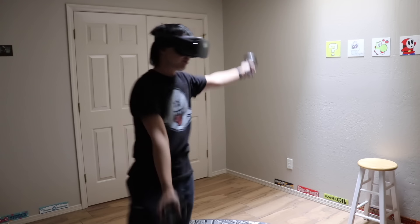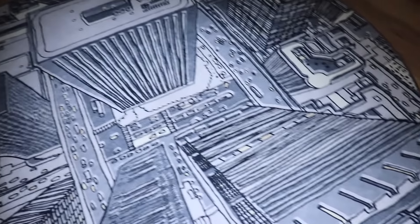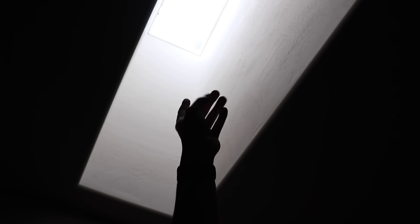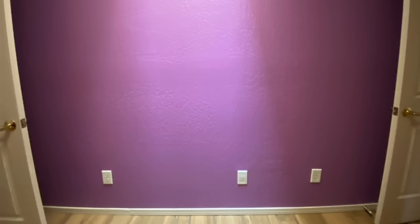Now this is a fun one. I call this room the VR room. This was an extra room — I already had a guest room, so I didn't know what I wanted to do with it. But then it hit me: why not have a dedicated room to play my VR headsets in without any worry of space or breaking anything? I put up some posters to make it more fun, and I got this very fitting rug from Ruggable — once again, I gave in to the shilling YouTubers. Still very echoey in here though. It's also the only room with a skylight. This room also used to be purple. What was up with the last owners and purple?